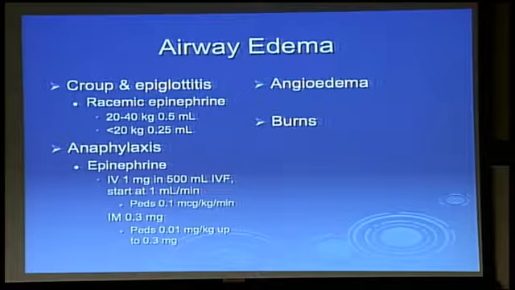So for anaphylaxis, treatment is epinephrine, IV if available, and then IM if that's more expeditious. For angioedema, either from hereditary angioedema or from ACE inhibitors, the treatments are limited. You want to consider early intubation in patients like this. You may get these patients at the only point where their airway is intubatable. And then for burns as well, do consider early intubation, but just remember to get a thorough exam of the airway.